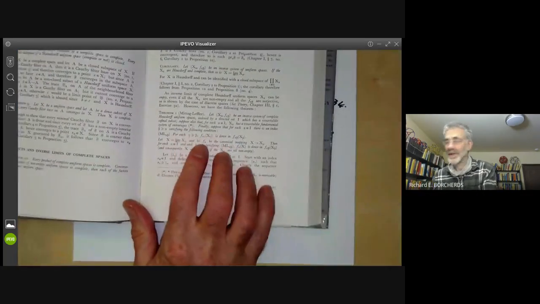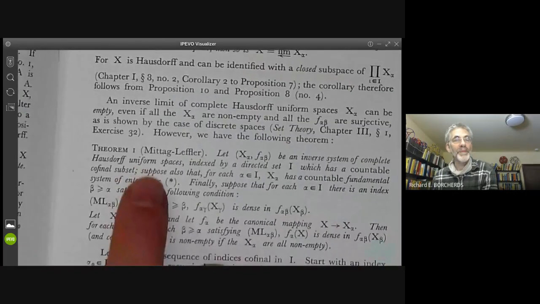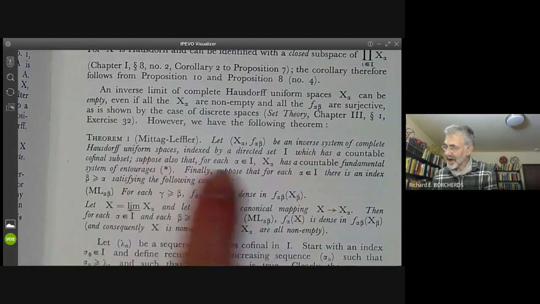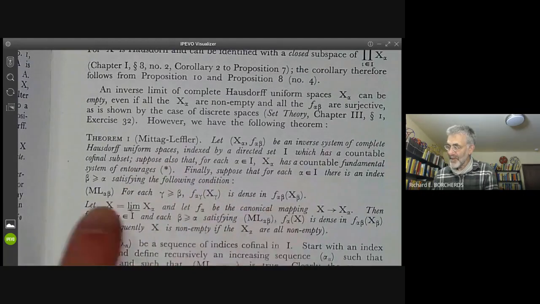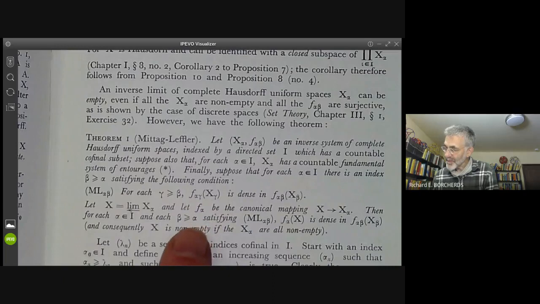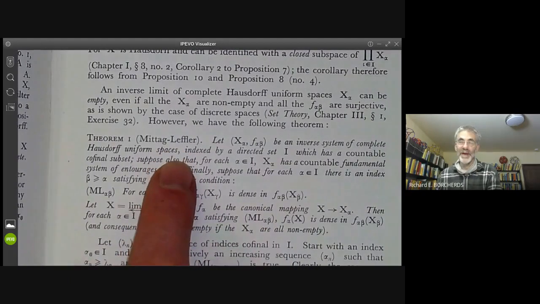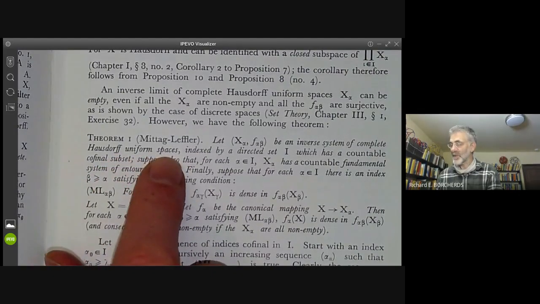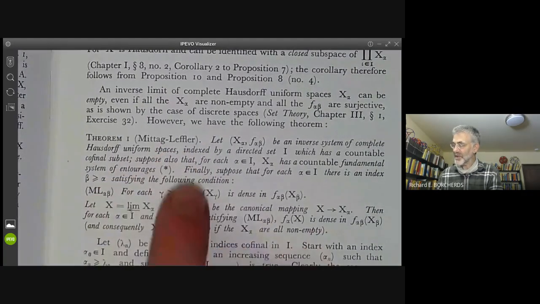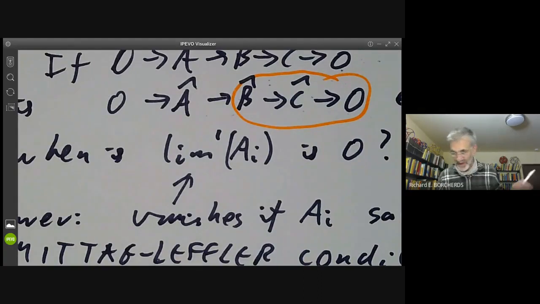If you look at one of the theorems here, let me focus in on it a bit so it becomes legible. Here we have a theorem credited to Mittag-Leffler, and you see he's got an inverse system of Hausdorff uniform spaces, and there's this funny condition marked ML, which is rather similar to the condition we're going to write a bit later. It's pretty certain that Mittag-Leffler didn't actually write down this theorem in any of his published papers, because uniform spaces were only invented quite a long time after he died. But he had some argument in one of his papers about complex analysis which is vaguely similar to the proof of this theorem. So the connection with Mittag-Leffler is rather indirect. Anyway, it's now called the Mittag-Leffler condition.